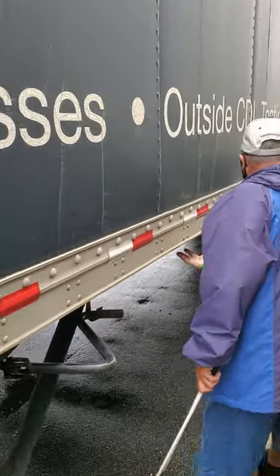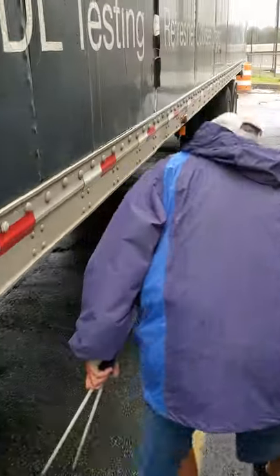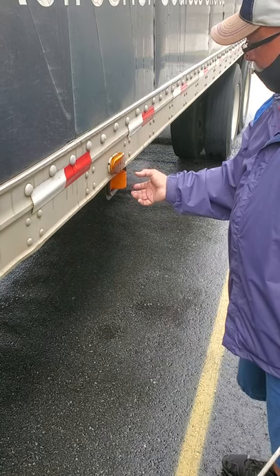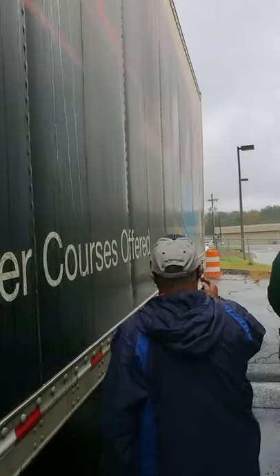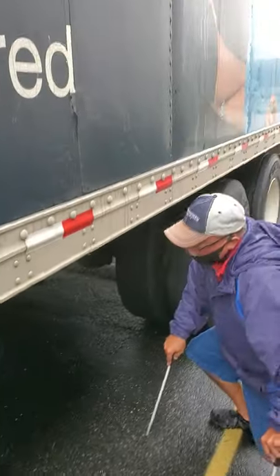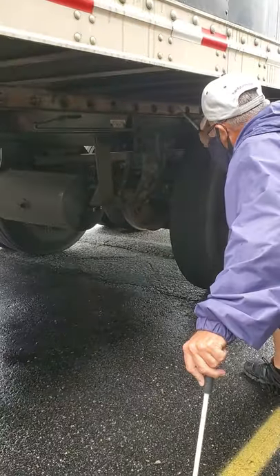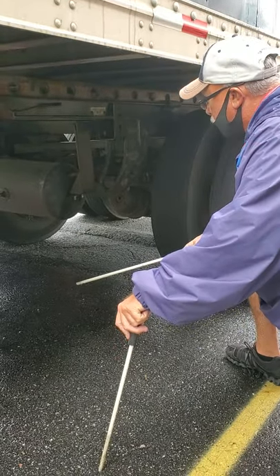I'm going to look under here and check all my cross members in my trailer. Make sure there's no holes or damage to my trailer underneath. Cross members are in place, none of them missing. It doesn't have a spare tire hanger. I'm going to come to this little clearance light right here — also a signal light or four-way flasher, amber in color — make sure it's clean and functional. I'm looking from the top down on my trailer as I go back — make sure everything's in proper level, straight, no cracks, no damage. I'm going to look at my airlines — make sure they're raised up, framed up, not dragging on the ground. I'm going to check my sliding pins on my trailer — make sure they're locked in place, and my release arm is locked in place, securely mounted, not broken or missing.